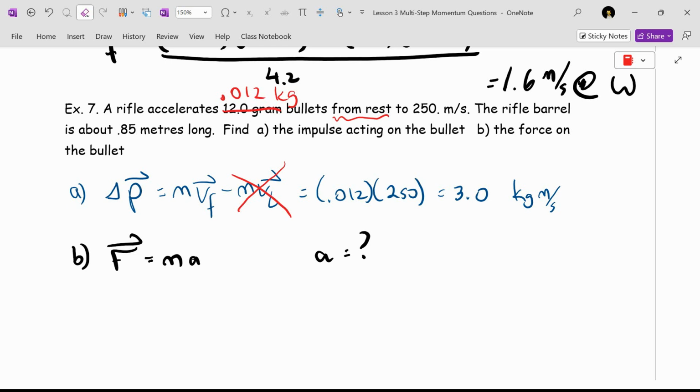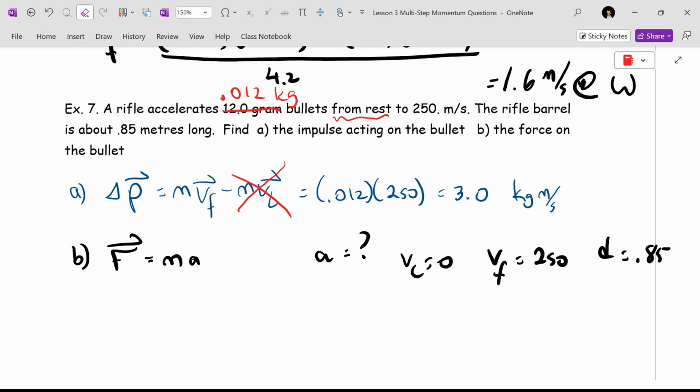Because what's VI? And what's VF? And what else did they give me that I can use to find A? By the way, from a VF and a VI and a D, you can find time as well. It's the equation with the brackets in it, which is a bit creepier to get the T by itself, which is why I'm probably going to use a different one, because what's an equation that has an A, a VI, a VF, and a D in it?